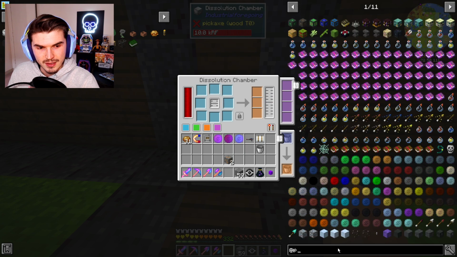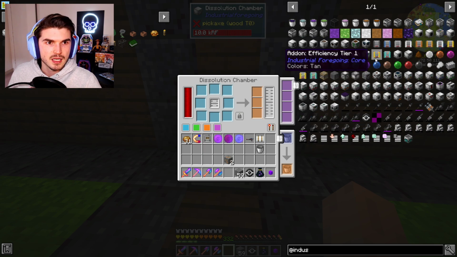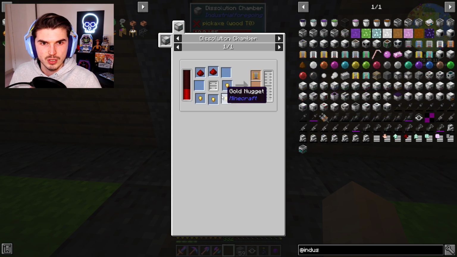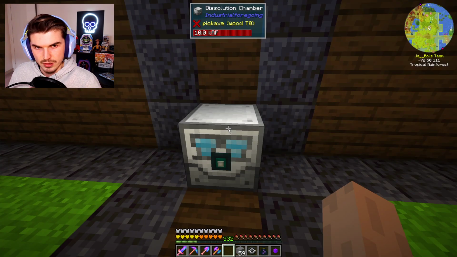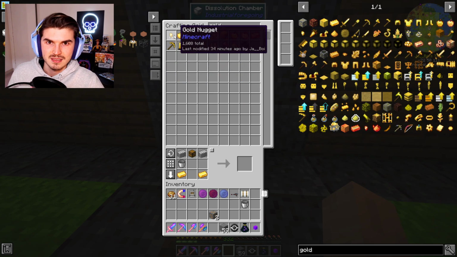So if we go back now to Industrial Foregoing, we need a range extender here. We're going to do a tier 6 just to get us going. Should be straightforward. We just need some gold: 4 pieces of gold, some panes, and some redstone. So 4 pieces of gold. Gold ingots here.